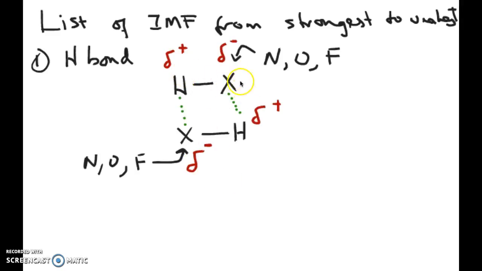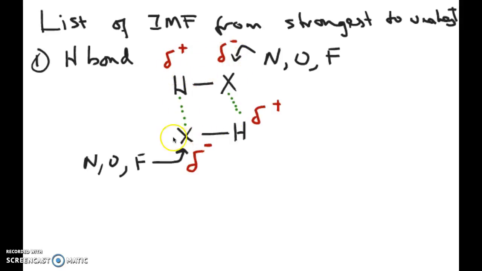Because these electronegative atoms have higher electronegativity than hydrogen, they are going to attract the electrons in the covalent bond towards themselves. As a result, when we draw the distribution of electrons in this covalent bond, the electronegative atom will have more electrons, so we call it delta negative, and then the hydrogen would have slightly fewer electrons, so we would call it delta positive. In other words, this is positive relative to that atom. Because this is positive and this is negative, now you have a dipole, right?